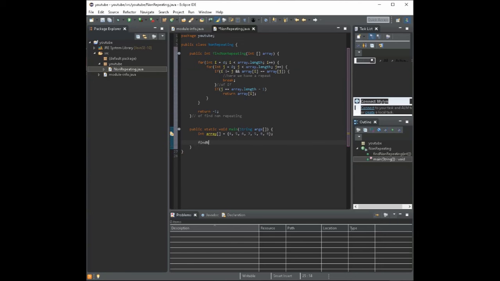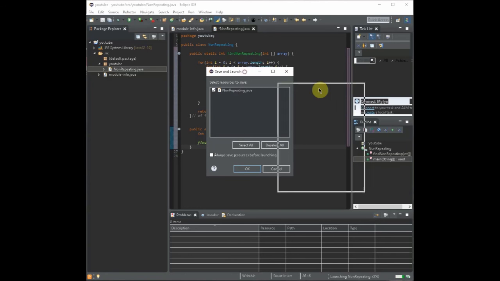So find non-repeating, and so we put the array in there. Fix that.